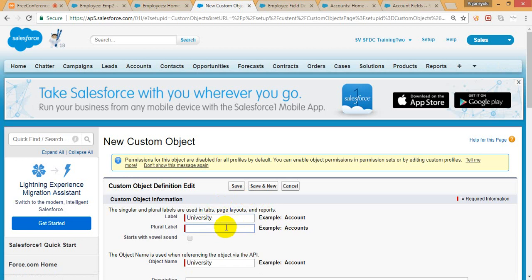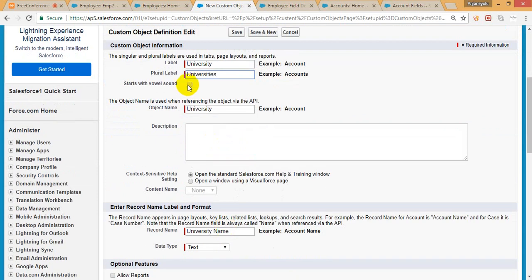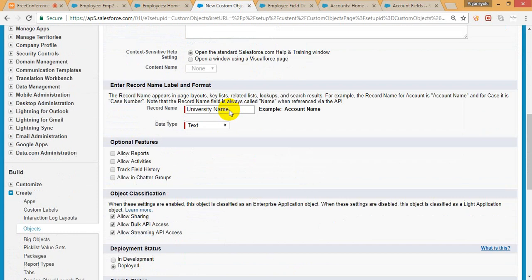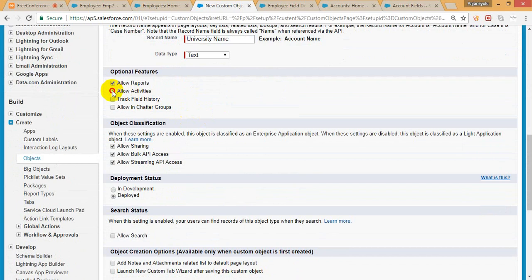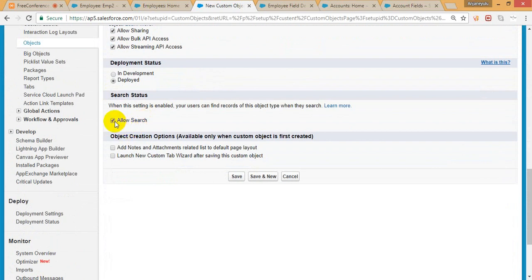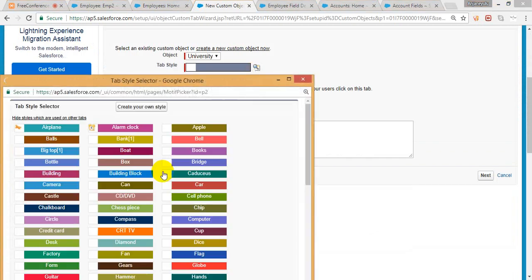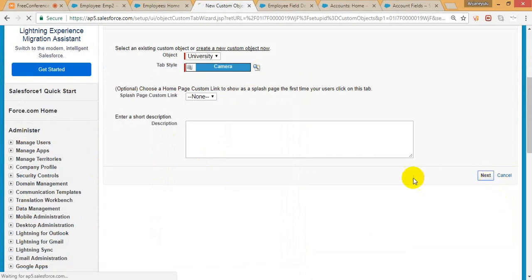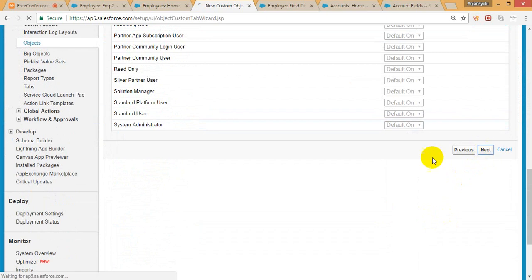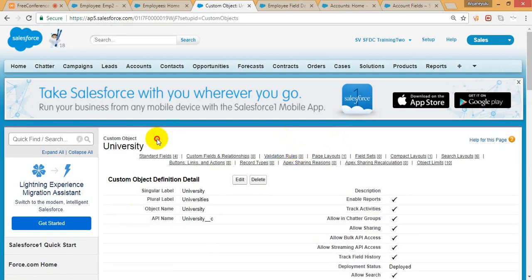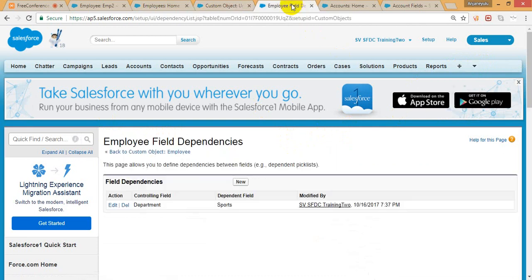Okay, universities. So here I have created two custom objects: one is university and the second one is company. Let's go to the employee object.